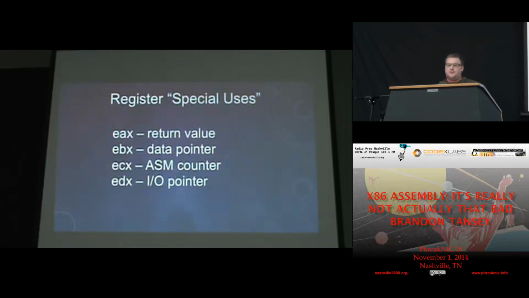Would this also be referred to as the PC counter, or is that different still? I'm not familiar with the PC counter. It's where in memory you are, at a certain specific spot. Oh, that's a different thing, you mean the instruction pointer. Yeah, that's a different thing. Okay. Yeah, I'll talk about that in a moment. So ECX is the ASM counter for particular instructions that loop automatically.